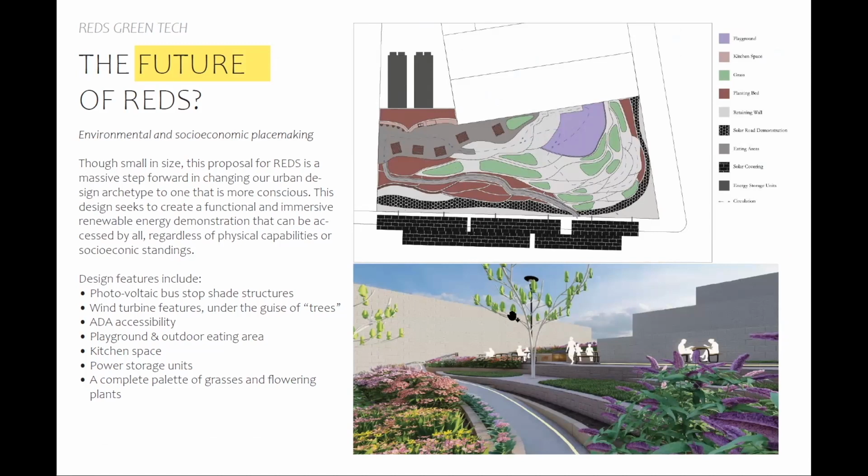And all of that energy will be used to power this whole operation, in addition to whatever other infrastructure around that can be powered. And there's also energy storage units, so excess can be stored for whenever it needs to be used. And so this is very much indicative of what the future of renewable energy demonstrations can look like. We can integrate them into these spaces seamlessly, and they can begin to actually power these spaces so that we do not have to allocate any additional power towards that.